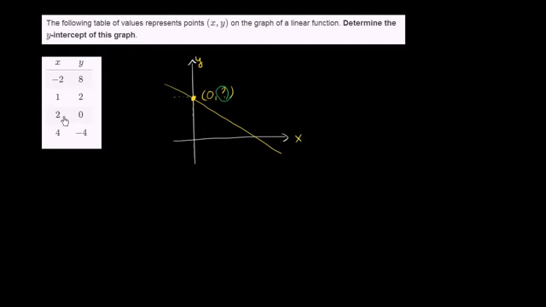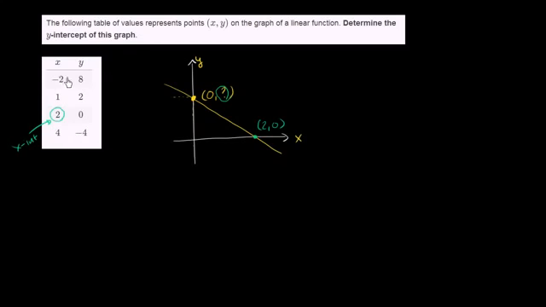We know the x-coordinate when y is equal to 0. So this is actually the x-intercept. This point right over here is the point 2, comma 0. So when people say x-intercept, that's the x-coordinate when y equals 0. Well, they gave us the x-intercept. But what's the y-intercept? What is the y value when x equals 0?